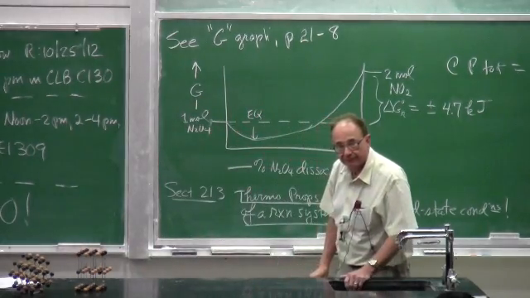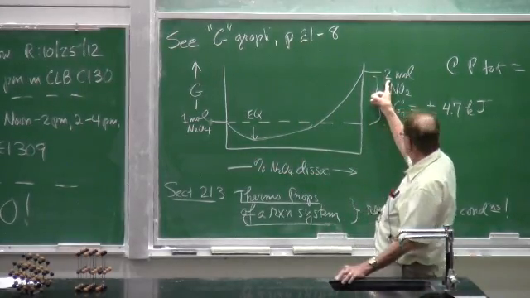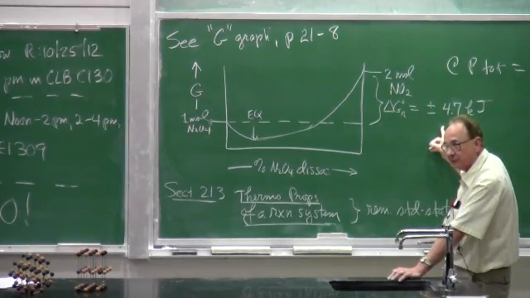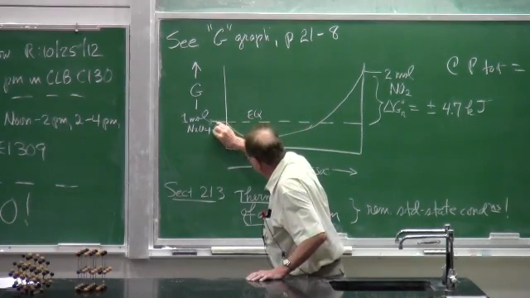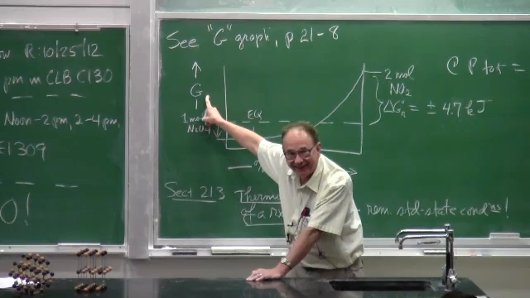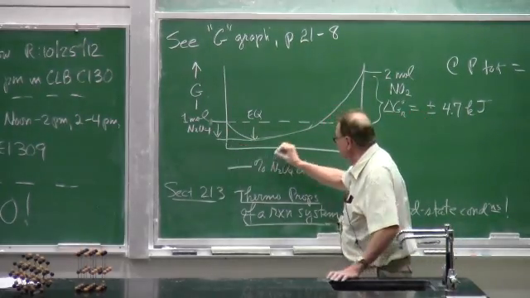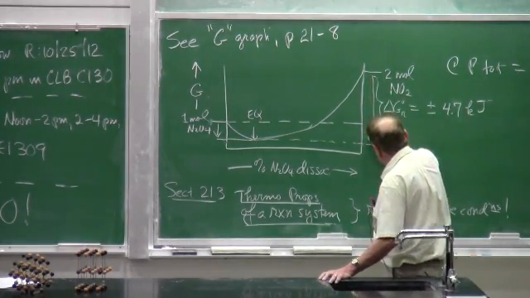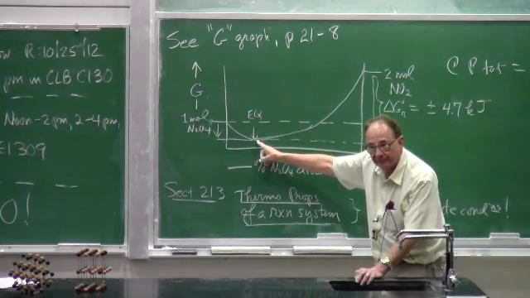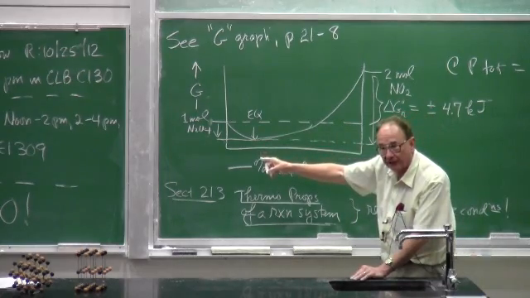Now take note. If you go from a mole of this to 2 moles of this, that's anti-spontaneous, isn't it? That's plus 4.7. But if I go from 1 mole of this to this, the G state got lower, didn't it? That's a favorable change in free energy, spontaneous. And if I start with 2 moles of this, I don't wind up going to 1 mole of this. I wind up going to this system, which is the equilibrium system, where most of these, but not all of these, have converted to N2O4 molecules.